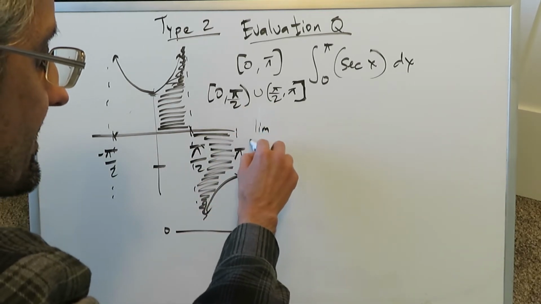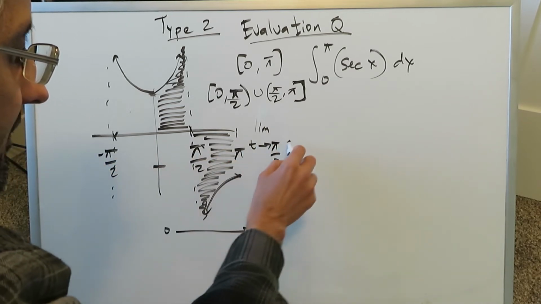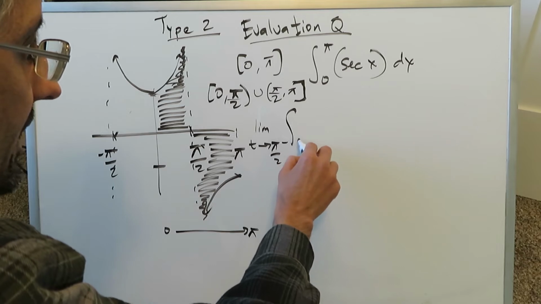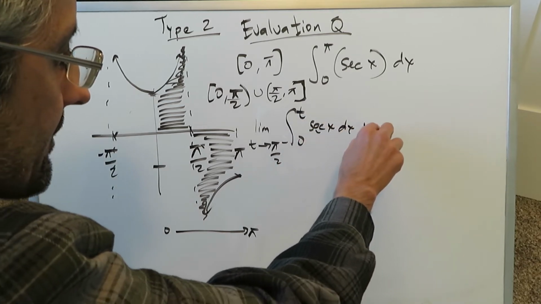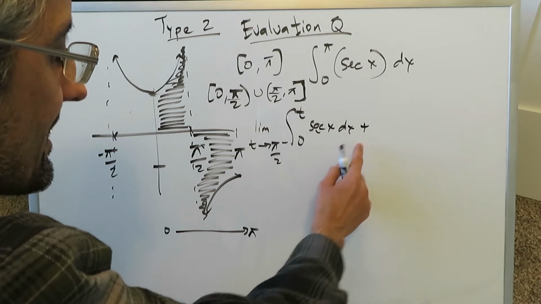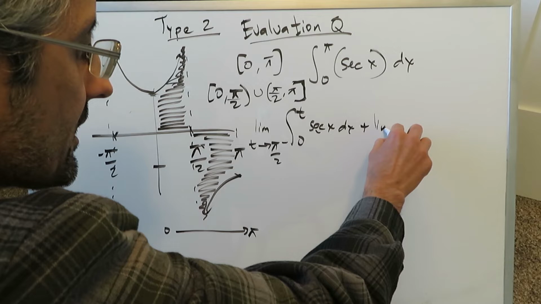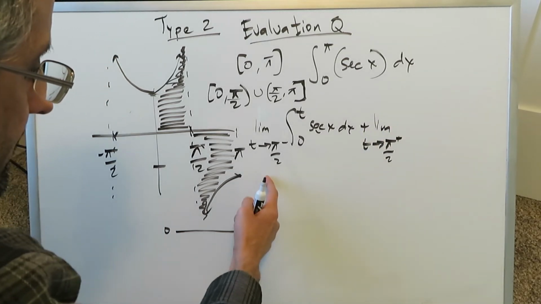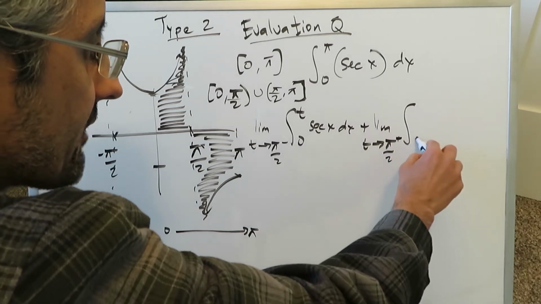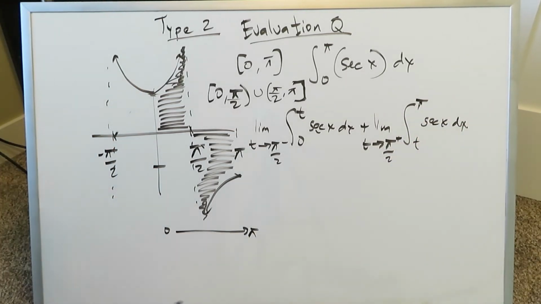We're looking at the limit as t approaches pi over 2 initially from the left. We're looking at everything here from 0 to t of secant x dx. Then we have this cumulative effect. Remember, integrals in terms of their intervals, they add. Then we're looking here at the limit as t approaches pi over 2, but approaching it from the right, and then we'll have again here from t up to pi of secant x dx. That all represents exactly the gist of this question.